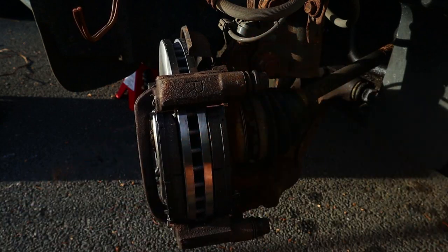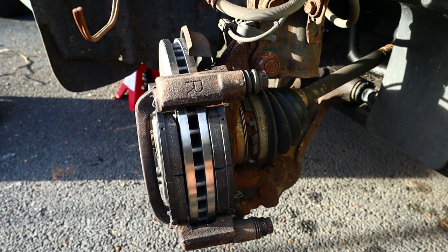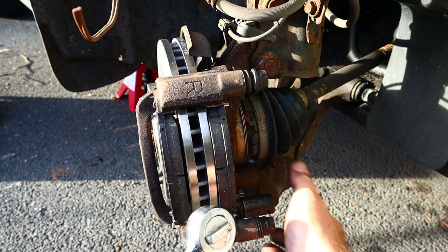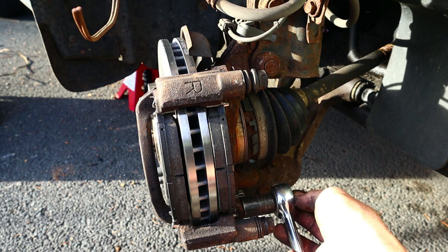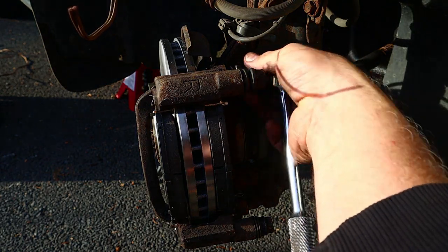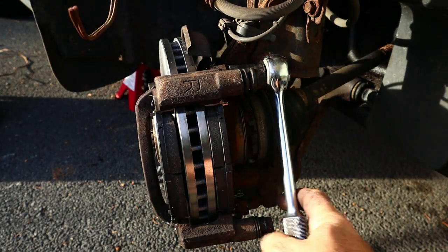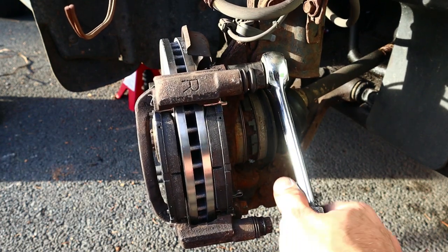All right, we got one of the bolts in. Other bolt. And I am going to tighten that to official factory specifications with this ratchet right here. Click. Click.